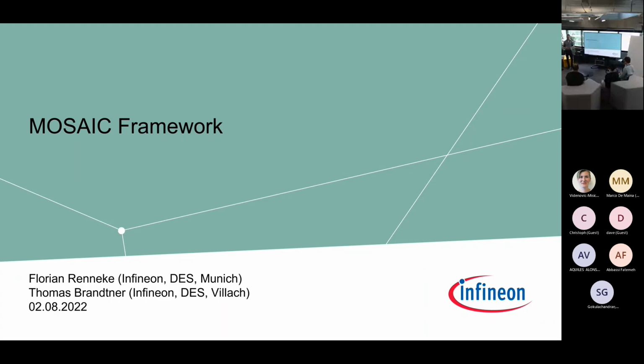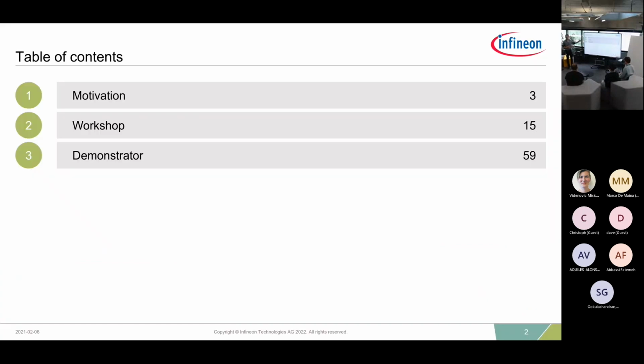And today I want to show you this MOSAIC framework that we recently developed together with our CISC colleagues, and do a small deep dive. So basically we have three parts. First, motivation. Then next, we will do the deep dive into real coding. You don't have to do anything on your side now, but later on you can try it on your PC.